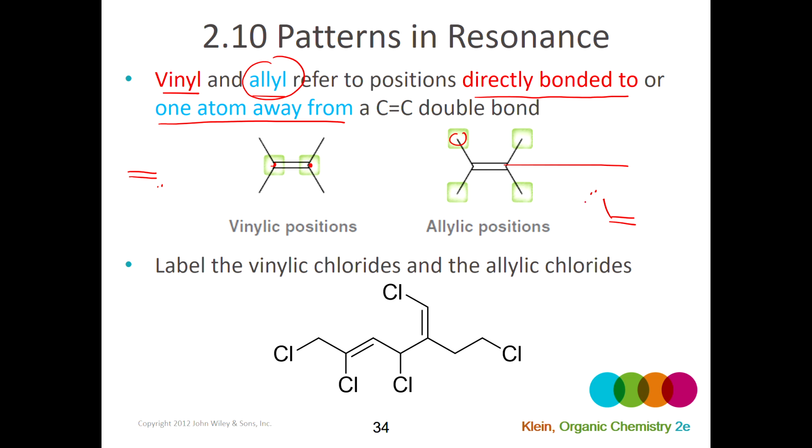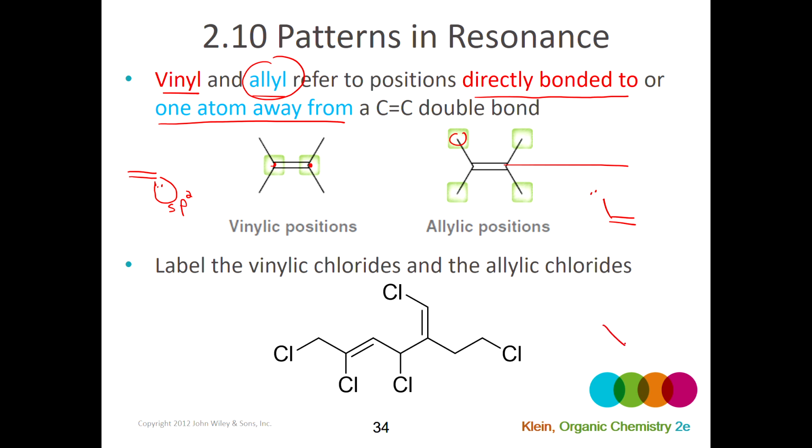Why is that important for resonance? Well, let's look at the orbitals that are involved. If it's a vinylic lone pair and it's already on that atom, well, the pi electrons for that atom are already occupying its p orbital, which means the lone pair is going to be in an sp2 orbital. sp2 electrons can't be involved in resonance. They have to be in a p orbital. So that's why I want to look at allylic electron pairs. Those get involved in resonance because an allylic lone pair can exist in a p orbital.